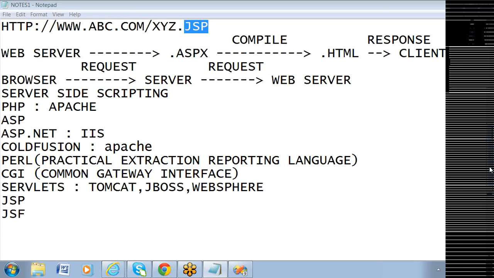Let's say tomorrow I want to run some PHP programs on my computer, then I need a corresponding web server which can understand a PHP file. Obviously, Tomcat doesn't know what an ASP.NET file is, and IIS doesn't know what a JSP file or servlet is. So without a web server, nothing is possible. Okay, got it.